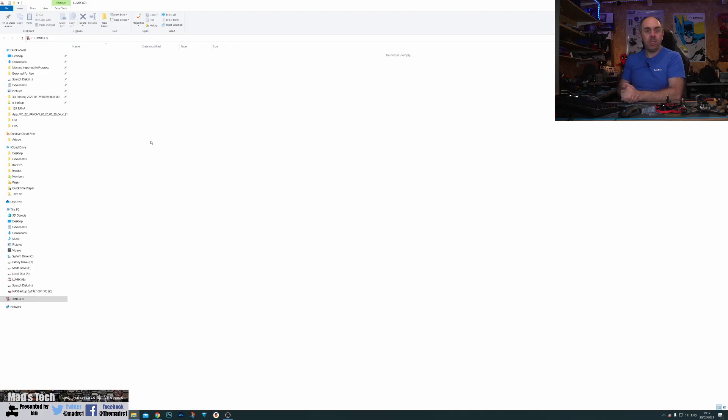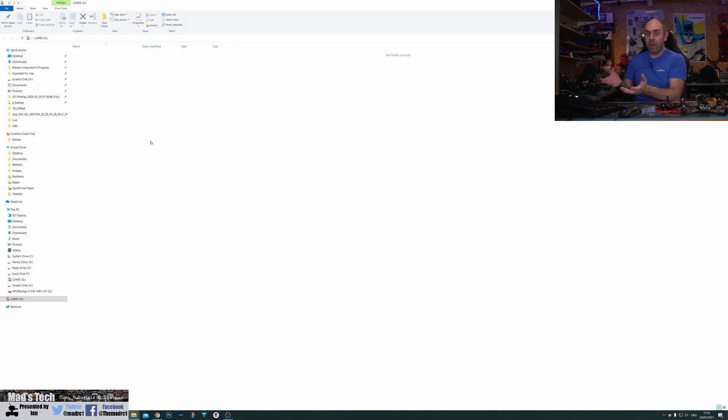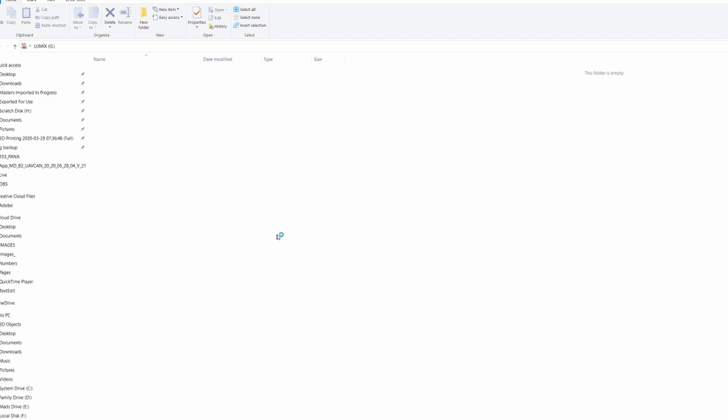To make the file, place the SD card in your computer and create a text file called NACO which contains a number representing the mode you want. For FCC mode it is number 1, but you can set it to other modes — I'll put an image on screen showing the other available modes. I'm doing this on Windows using Notepad. If you're on a Mac you'll need a proper text editor — it's probably quicker to just download the file I've already created. On Windows, right-click, click New, click Text Document, name it NACO, and press Enter.